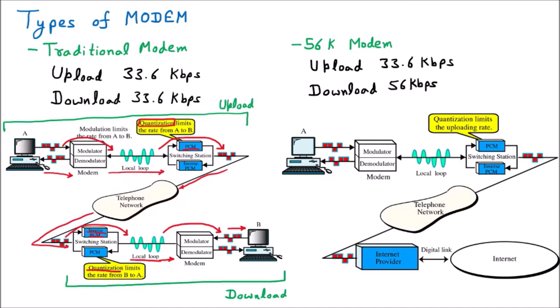But what about the 56K modem? In the 56K modem, the speed which we have is improved. That is 56 kbps. Uploading speed still remains the same, but downloading speed is more. How? Let us assume that we have the downloading part. Now, in the downloading part, if somehow I can remove this quantization, then that will be possible. Assume that this is the downloading part, and in the traditional modem, if I somehow replace this whole part, then for sure the downloading speed will be more. So if I somehow cut this quantization in downloading, then this will be improved. And yes, this is the diagram of the 56K modem.